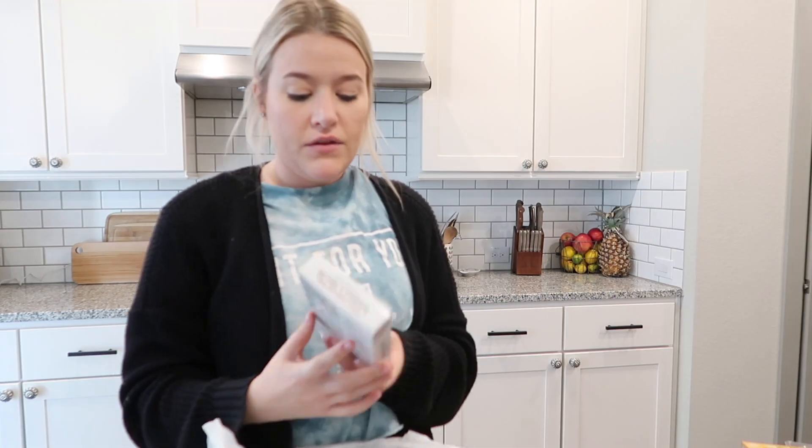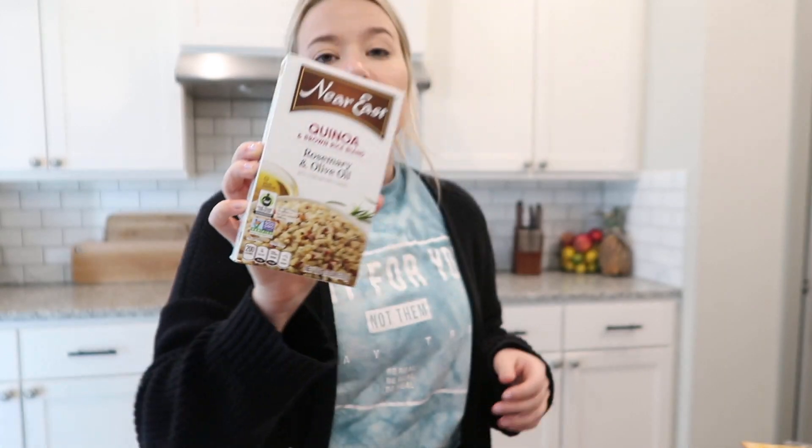I got a big bag of walnuts, because walnuts are really, really good for your fertility. I also got some black beans — those are mostly because we have friends coming into town and we're making chicken tacos — and some Rotel diced tomatoes and green chilies that I use for cooking. The last fertility-focused item is quinoa — this is rosemary and olive oil quinoa. Quinoa and lentils are so good for a fertility diet and it'll pair really well with the salmon.